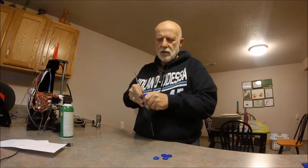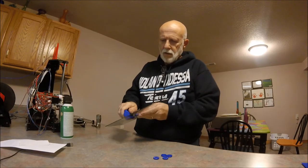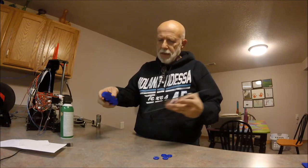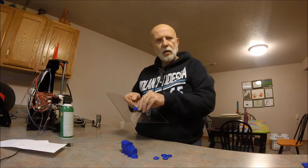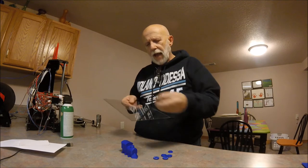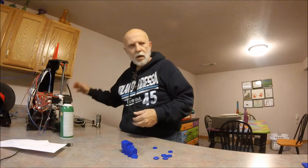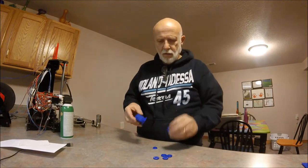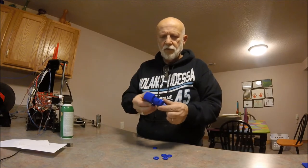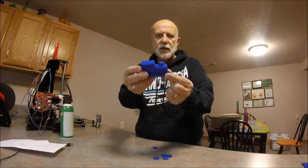By the way, this is a train engine that is part of the new 3D Builder on Windows 10. Windows 10 just recently put out an app called 3D Builder, and part of the parts for 3D Builder is this little train engine. And so I just printed it out, and that's how it came out.